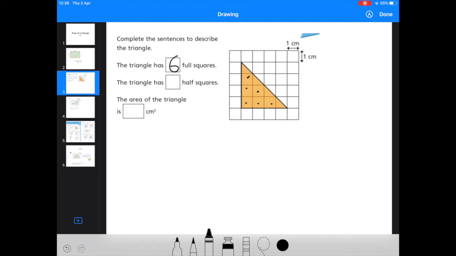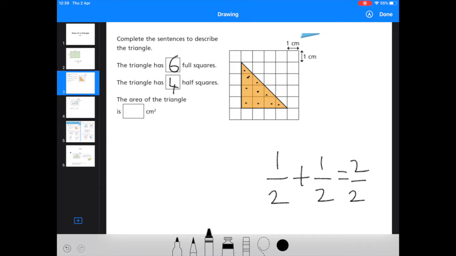And if you remember anything in the very least from fractions, it is that a half plus a half equals 1 whole. When the numerator and the denominator are the same, it's 1 whole. So if we put the two halves together, we have 1 whole. How many half squares does it have? Well, there are 1, 2, 3, 4 half squares. And of course, a half plus a half is a whole. And a half plus a half is a whole. So they make a total of 2 full squares.